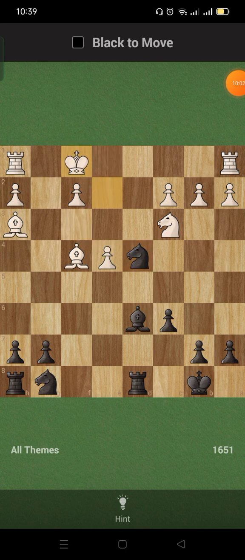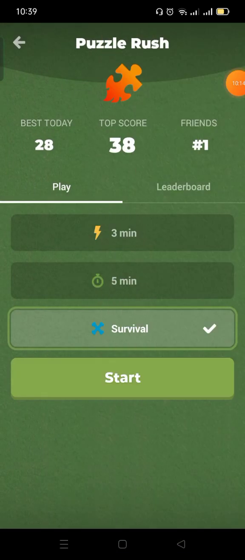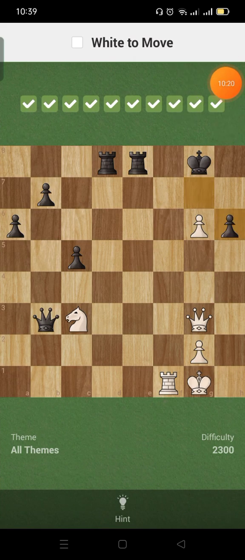Check. Now we can take the bishop. Sorry. It's really hard to breathe. That's it. Let's go to the last set of puzzles. Custom. Excuse me. Okay, we're back.